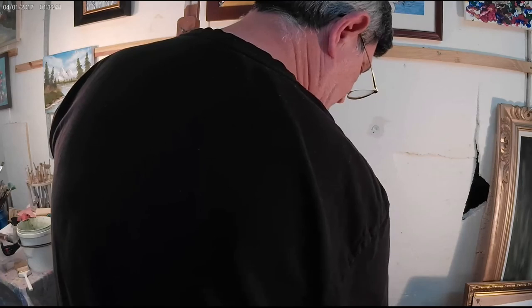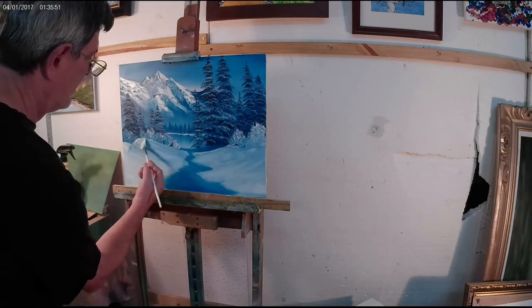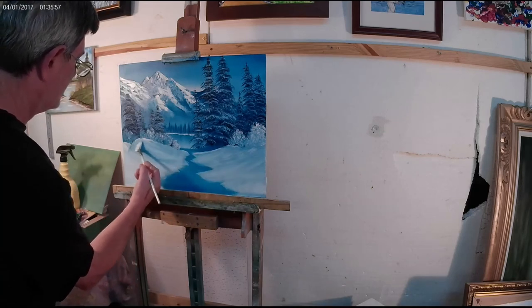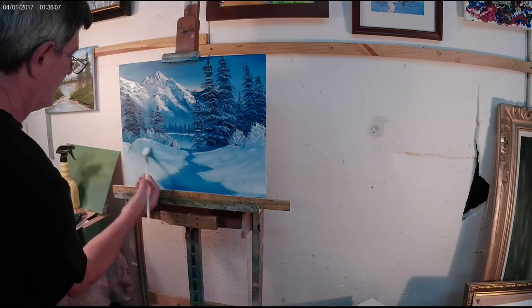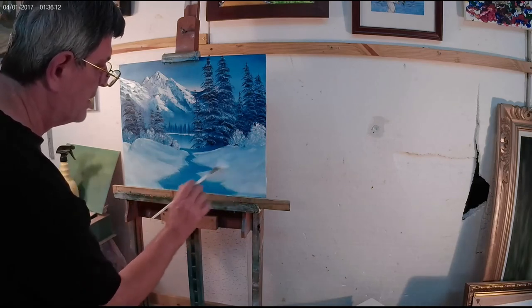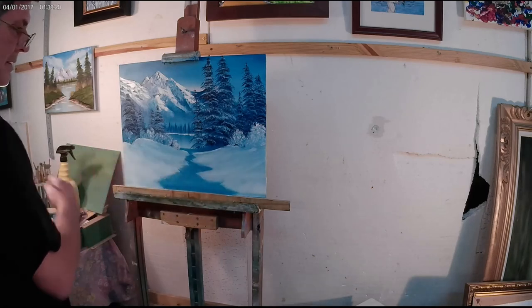This is what happens when you get too much paint in, and I really have too much paint on here. I'm fighting a dead horse right now. So let it dry. That's my recommendation to you all if you do this picture. Let it dry some for a couple weeks or so. Come back and hit it with white again. By then it should be dry enough that you can hit it again without worrying about doing anything bad to it. Go right over the top of this right here. Like so.